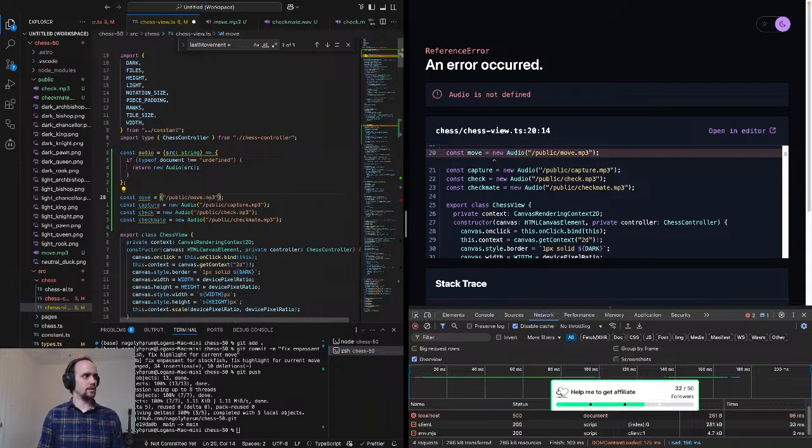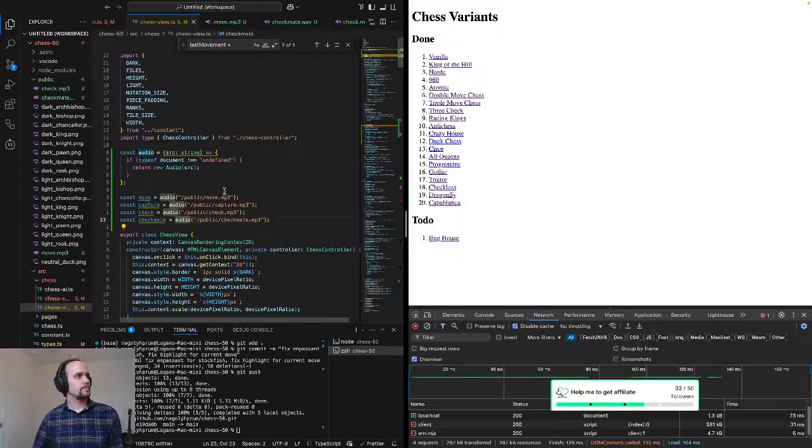CT parenthesis, audio. Dot. All right. Cool. All right, so we just need the capture.